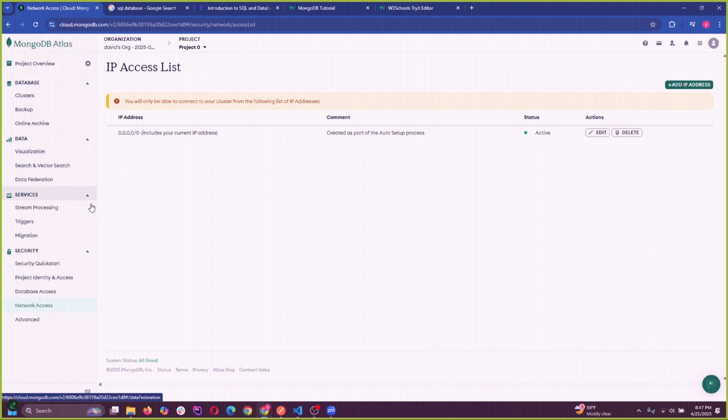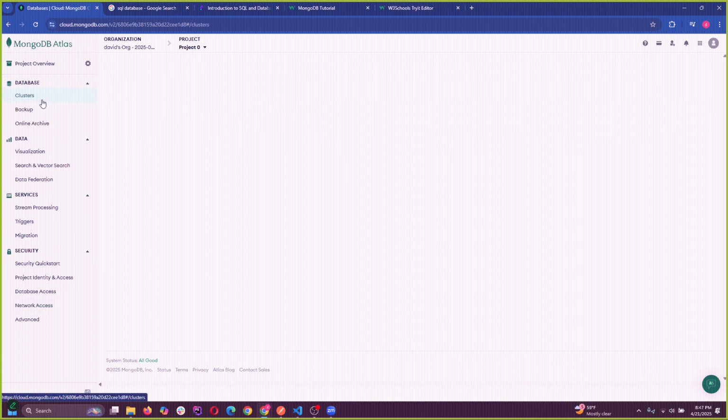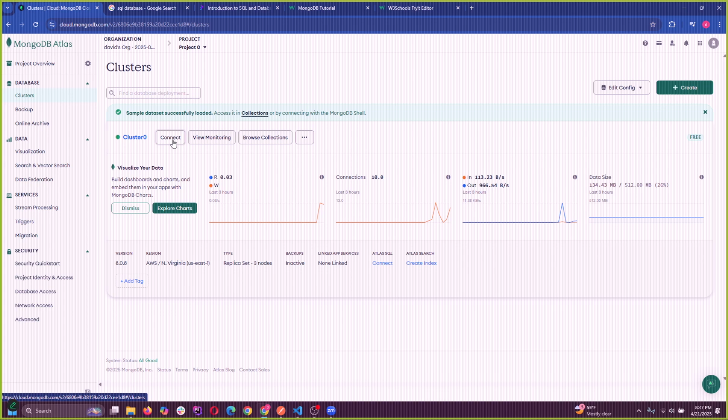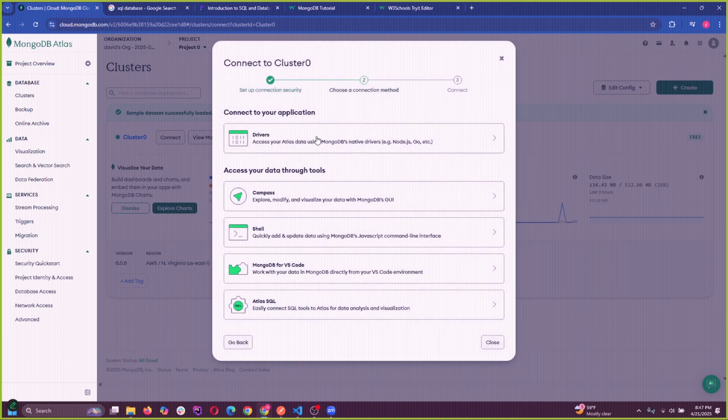So how do we get the connection string? Let's go back to clusters, and if I click Connect, I can see here how do you want to connect. There are different ways we can connect. We're going to use drivers. If you see this screen, Connect to a Cluster, the first time you create it, it's probably going to show you this. You're going to want to do drivers because we're going to use Node.js and we're going to install Mongoose. We're going to install MongoDB with npm install mongodb, and then we're going to do npm install mongoose. We're going to need both of those things.